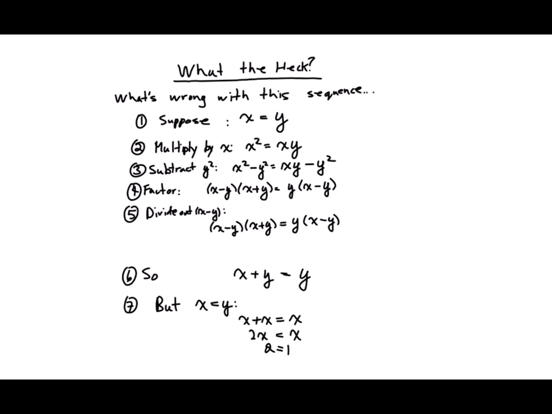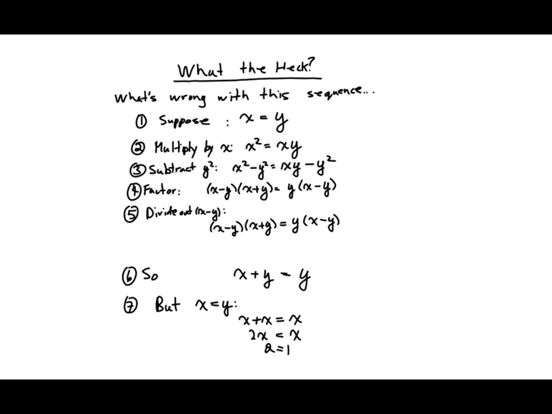Then imagine if we subtract y squared, right? When we factor those equations, on the left side we end up with x minus y times x plus y. And on the other, the common factor is going to be y. So we end up with y bracket x minus y end bracket.